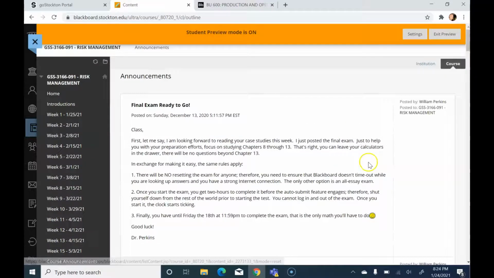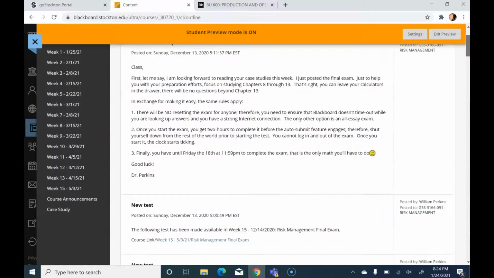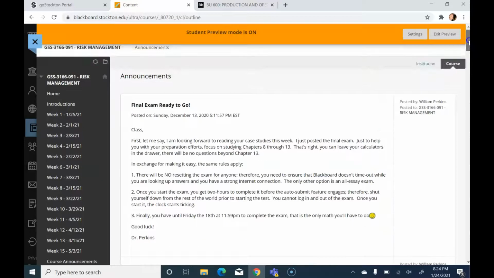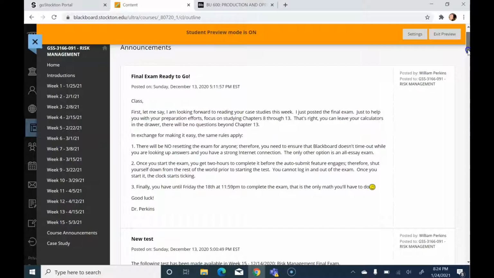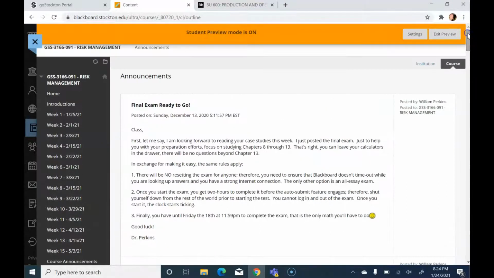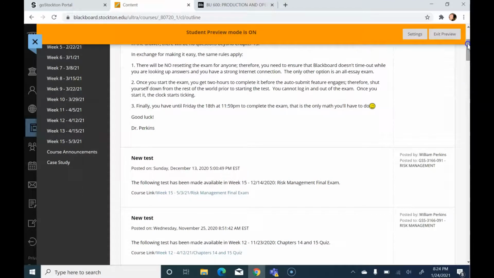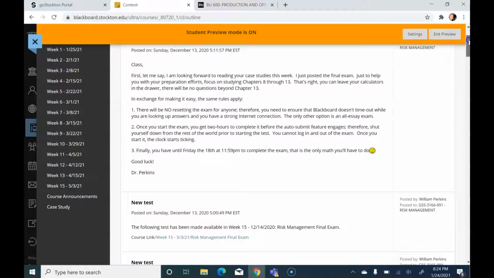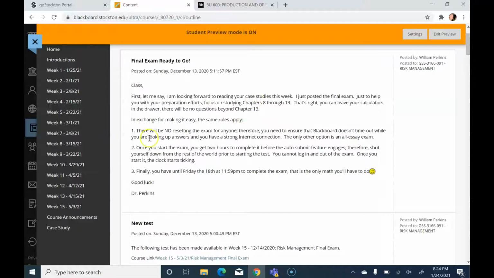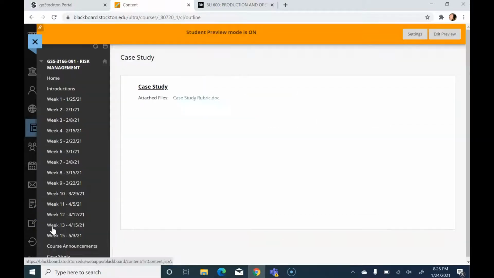Course announcements. These are from last semester, so you won't see these. But just for the purposes of navigation, you're going to have almost every announcement I send out. I'm going to say every announcement I send out, you're going to get a corresponding email. So you're going to get an email to your Stockton account that's going to tell you that an announcement went out and exactly what the announcement is. When the quizzes are ready, all quizzes will be announced with an announcement and an email. So let's go to your case study, okay?